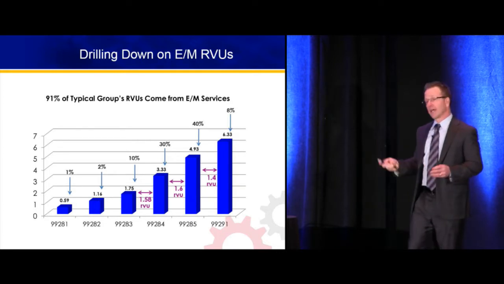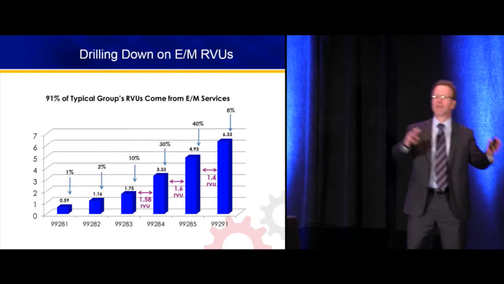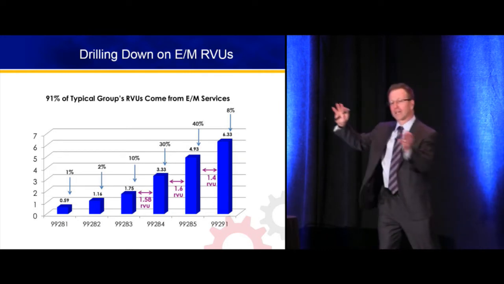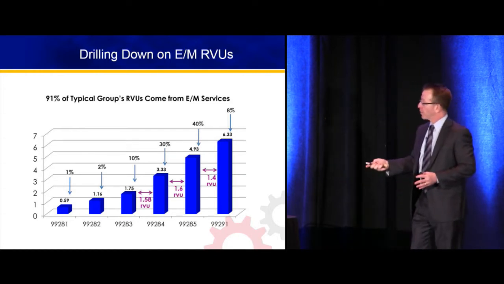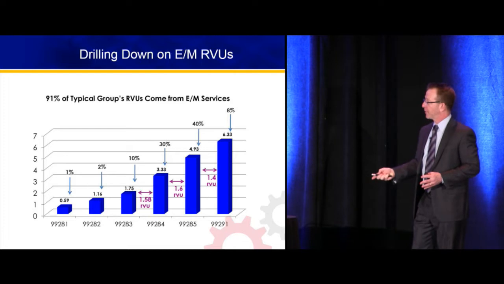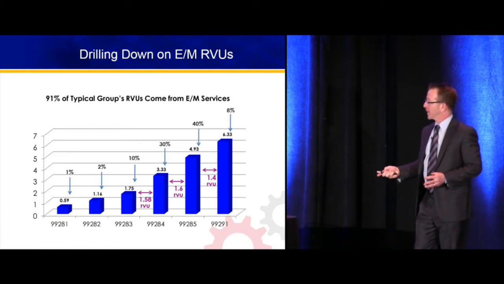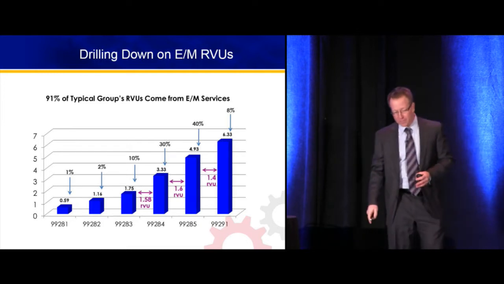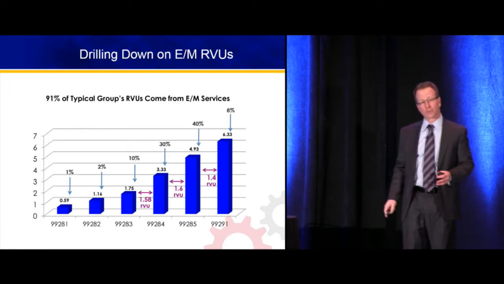Now it's beyond a 30-minute lecture where we're supposed to talk about the underpinnings of the RVU system, the current payment processes, and we're going to actually try and get the crystal ball out and look at the future to really develop robust benchmarking around this. And if anybody wants to have that conversation afterwards, I'm certainly happy to. 30% of the RVUs come from 99284, and 10% come from 99283, with very small contributions from level one to level two.